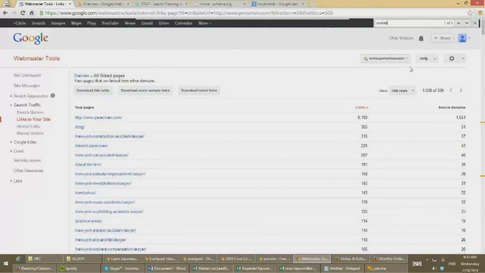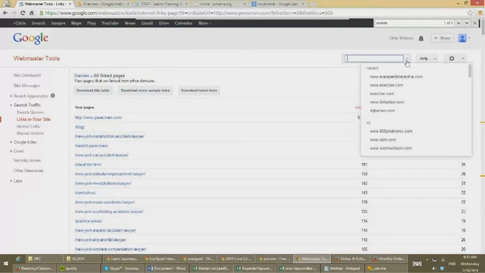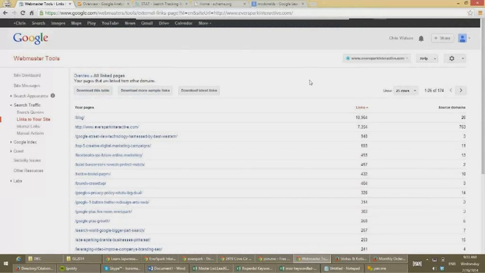It's not showing any links to the Avante pages yet. It's showing a few links to some of the Avante blog posts, but not to the actual Avante page. How long ago was that? How long ago was the blog updated? There were a handful of blog posts. They probably happened very quickly after the news story broke, so that's probably a couple months ago. A couple months, and the stuff that's happened in the last month hasn't shown up yet. Right. So your question about real time, we're talking not days, but a month.